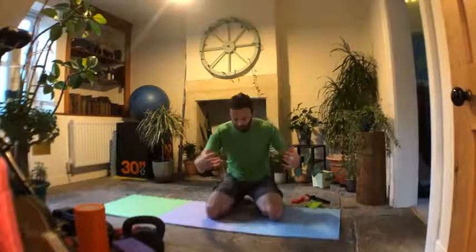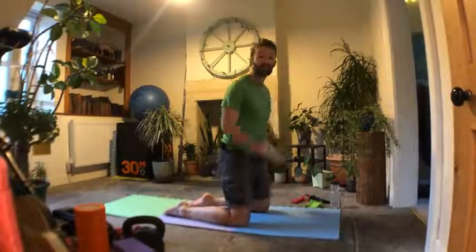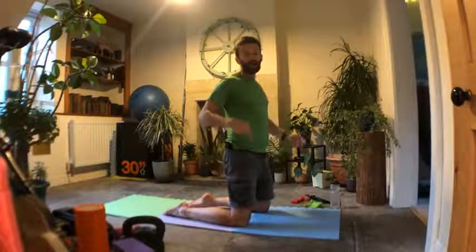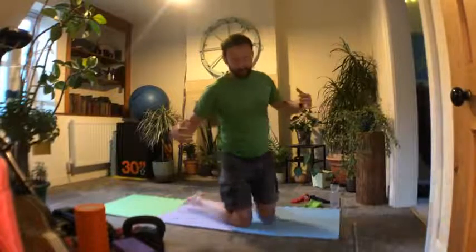And like I said, we're going to start with some really simple exercises where I start with a lot of my clients to get the bum muscles functioning properly. What often happens when they become weak is that other muscles, in a sort of chivalrous kind of way, take over. So quite often with the bum muscles, if you're doing things like squats, it can be the quads that say, no, don't worry about it, I'll do this, and the bum muscles get even weaker. With things like bridge exercises, you'll often find that the hamstrings, bigger muscles, can take over too. And if you try and start with those exercises, you just can't get the glutes to function like you should.